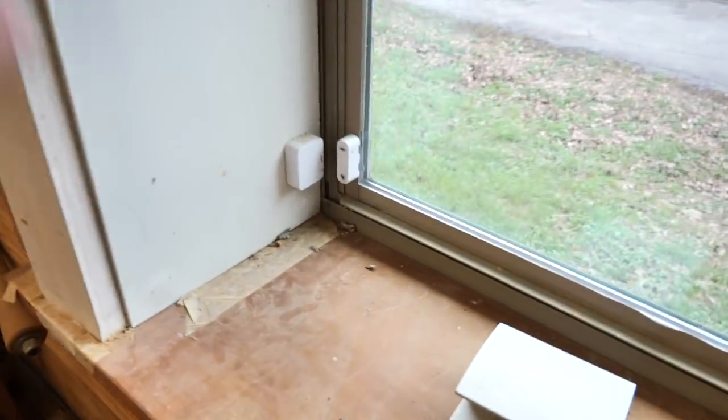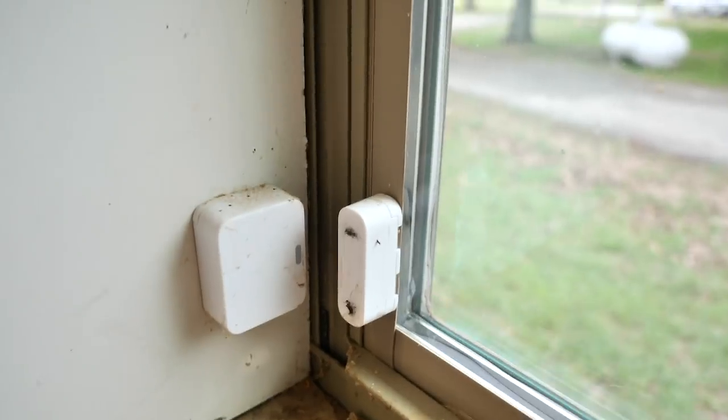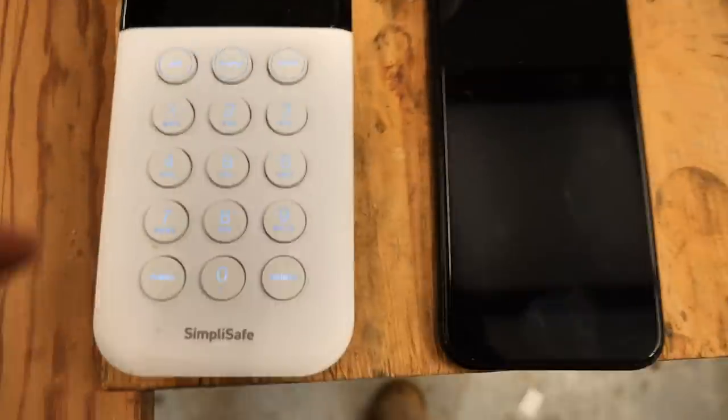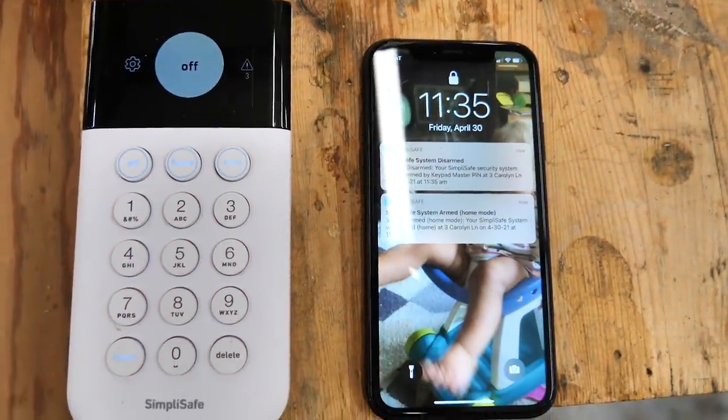So I have entry sensors on the windows and the doors. These are a little old and dirty. They've been in here for a while, but they still work great. This will probably set the alarm off. Yep. Can't show you my code. Alarm off. And I get a notification.